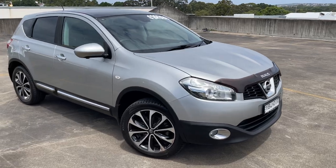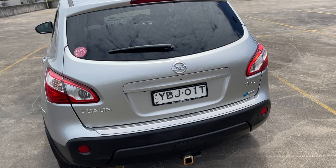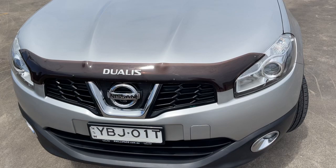We've got a 2012-13 complied Nissan Dualis in the Ti-L luxury grade. It's a silver automatic SUV with reverse camera and tow bar, and has only travelled 132,000 kilometres. It's got the full panoramic glass roof, alloy wheels, a good set of tyres, a little bonnet protector, and is just great value for money at $14,999.